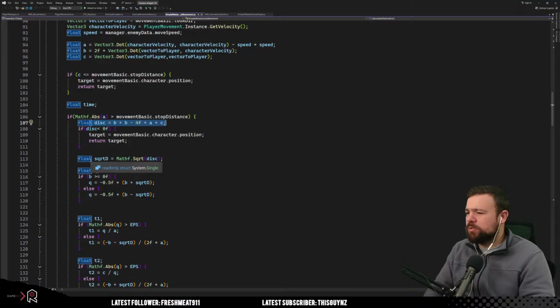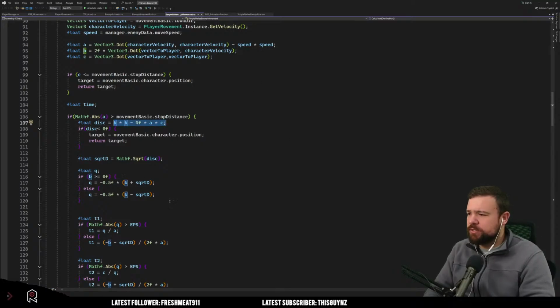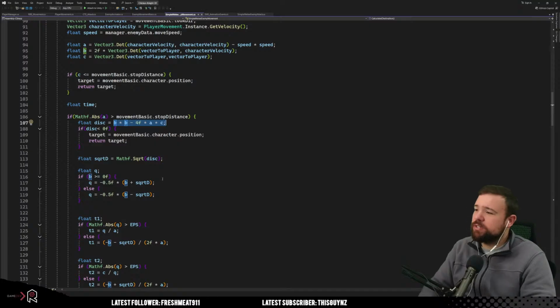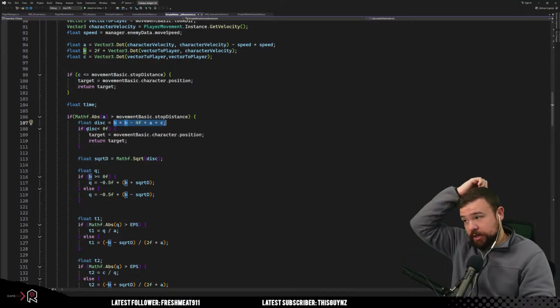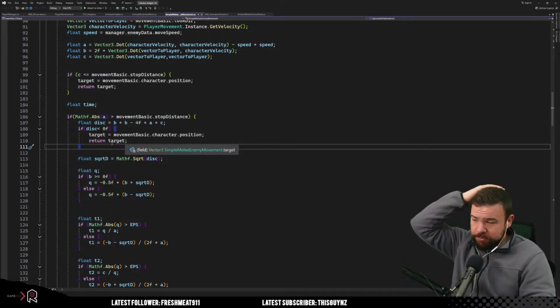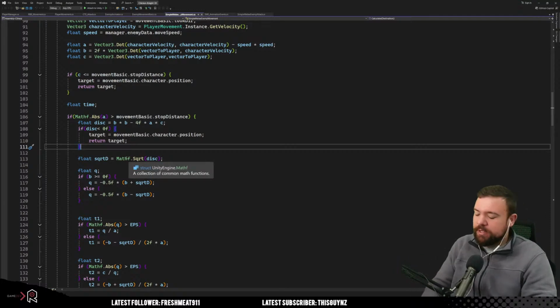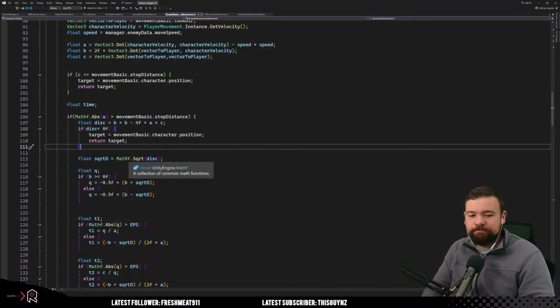There were multiple versions of the discriminant, obviously. This is the discriminant, always. Then you check whether it is positive or negative. Here we check if it's less than 0, which would mean there is no intercept, so we just target the player directly. It worked out nicely.